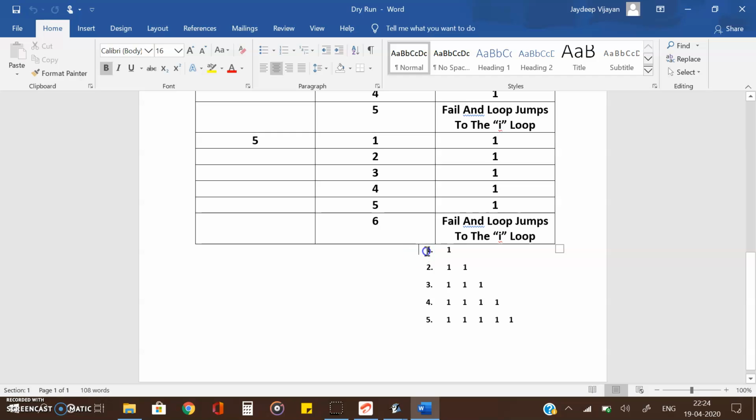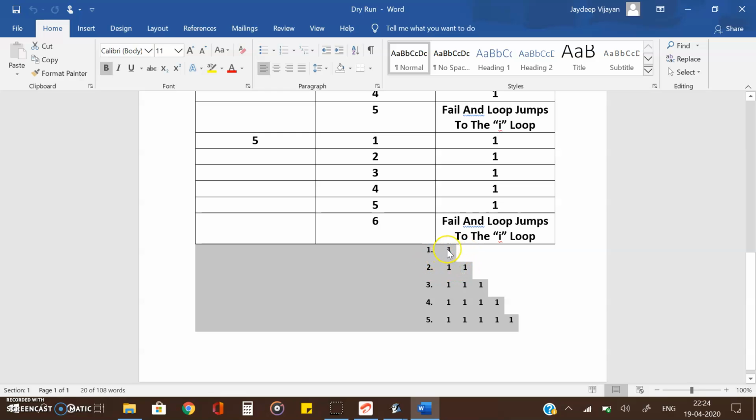And this is how it takes place. This is the first line, the second line, third line, fourth line, and fifth line. In this program, i determines the number of times it should take place, that is 1, 2, 3, 4, 5, and we are using j to print those many number of times.